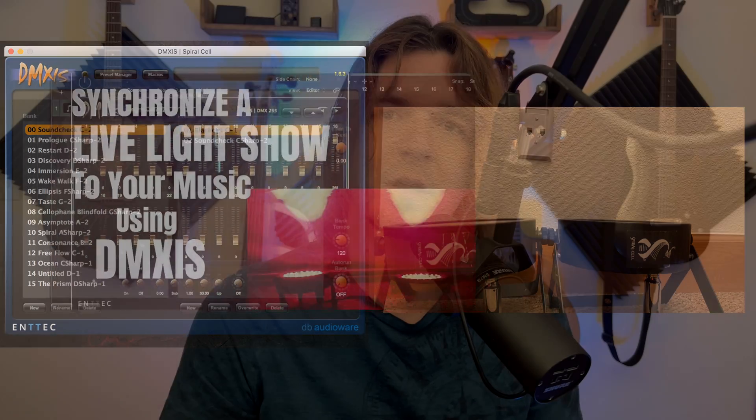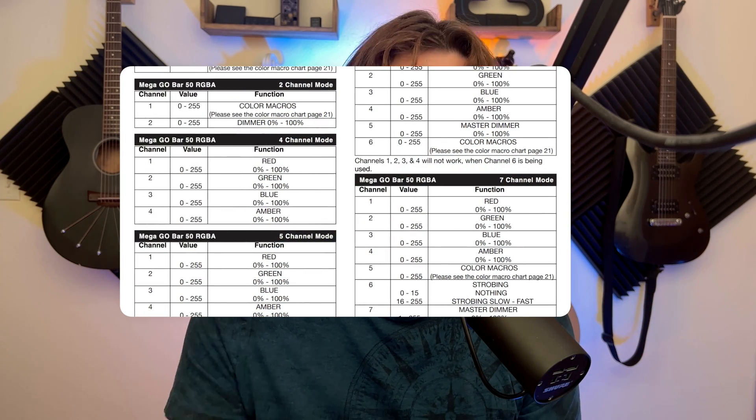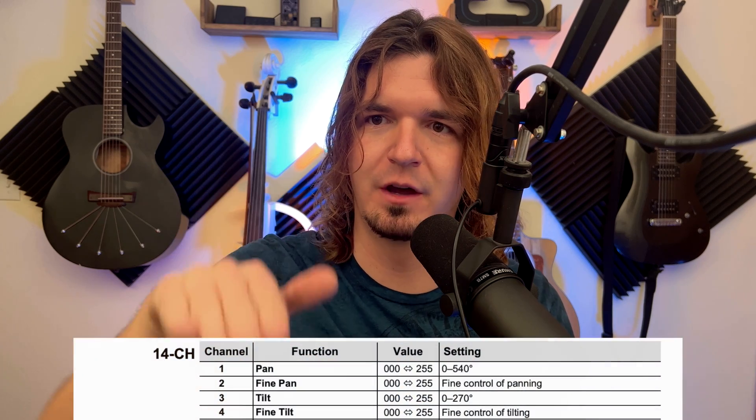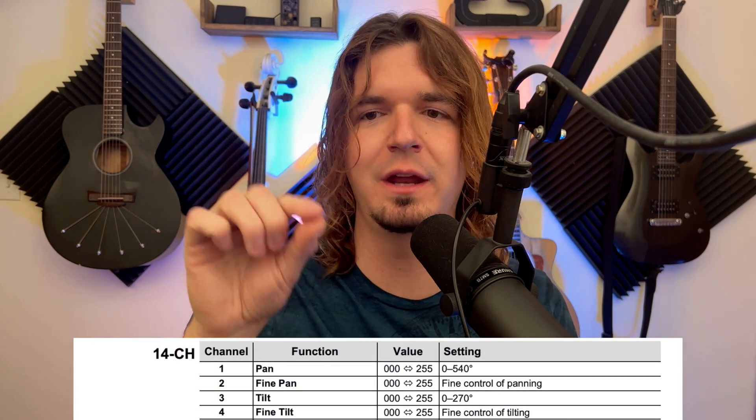So that's basically it. I just demoed this with two lights, but once you go through the manual and start messing around you'll see what your lights do. If there's a strobe, bringing up the fader starts strobing more. If you find a mover, it'll tilt left and right as you move the fader. Just remember what I taught you about setting the starting DMX address, how many channels your light takes up — mine took four, yours could take up 30 — and just start messing with the faders and you'll understand what they do.